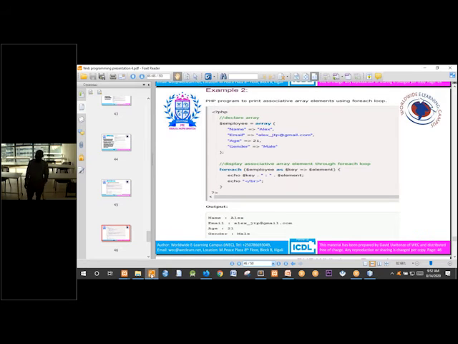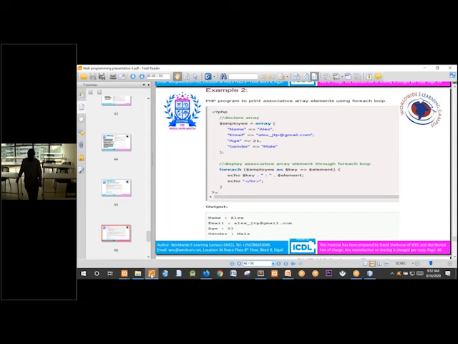We have an employee. Here in this case, we have an associative array. An associative array is a type of array which has key value pairs. We have a name which is Alexi. A key is name and a value is Alexi. Email, we have an email. So those kinds of arrays which have key value pairs as elements, they are called associative arrays.